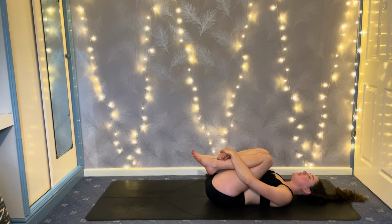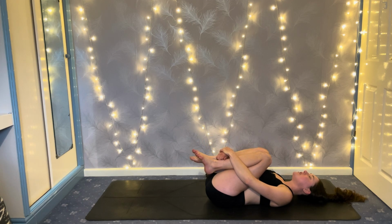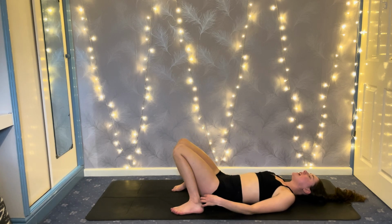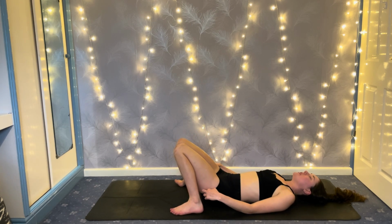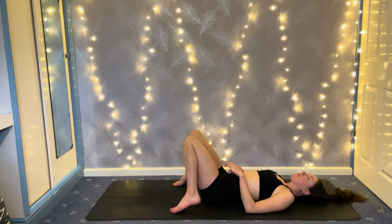And if you're tempted to pause the class or end the class altogether, then I would really encourage you, please, please, please just take these final few moments in stillness, in silence, in softness, eventually arriving down on your back in any shape that feels comfortable, that feels relaxing, that feels safe.